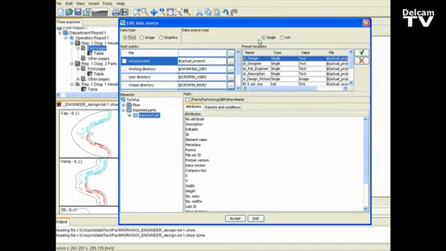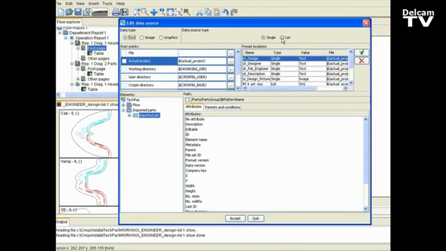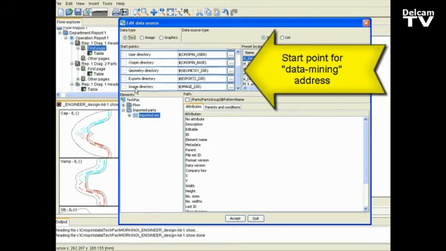The second thing we need to know, is it a one-off, i.e. is there only one of them, or are we trying to get a list of items? One-off is like the name of the pattern file. A list would be like a list of parts within that file. Now the third thing is, where does the data come from? It's either within the actual current SHU file, or it could be a working directory, or a CRISPIN directory, or an image directory for example, where we might pull images from.